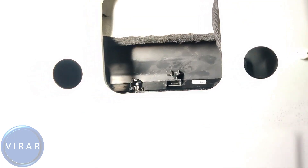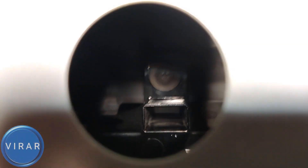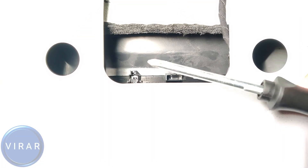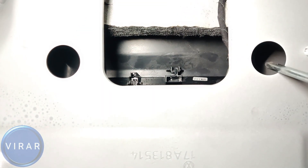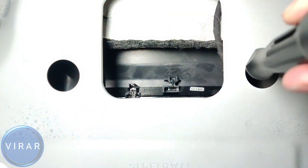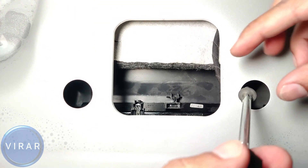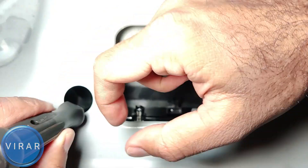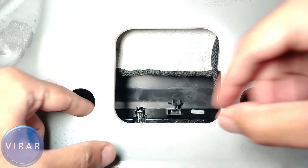In each of those two circular slots, if you zoom in you'll see two Phillips head screws. Get the screwdriver — you may have to flip it around to get the Phillips head side. When you're bringing the screws down, just make sure you don't move it around so you can lower the screw with the screwdriver. Repeat the process for the second one as well, and make sure you keep both screws in a safe place.